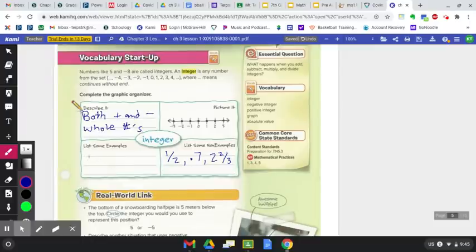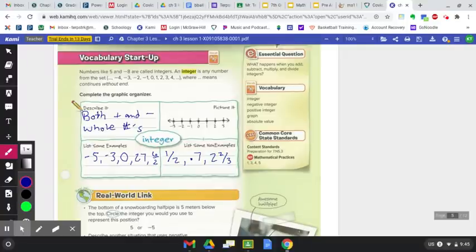Some examples would be negative 5, negative 3, 0, 27. I could even have 6 over 2, right? I don't want to say like all fractions, right? Because 6 over 2 is really 3. That's a whole number. There's no parts left over. So integers are all of the whole numbers, both positive and negative. All right. And what we're going to look at in this chapter is what happens when we add, subtract, multiply, and divide both positives and negatives and a combination of positives and negatives.